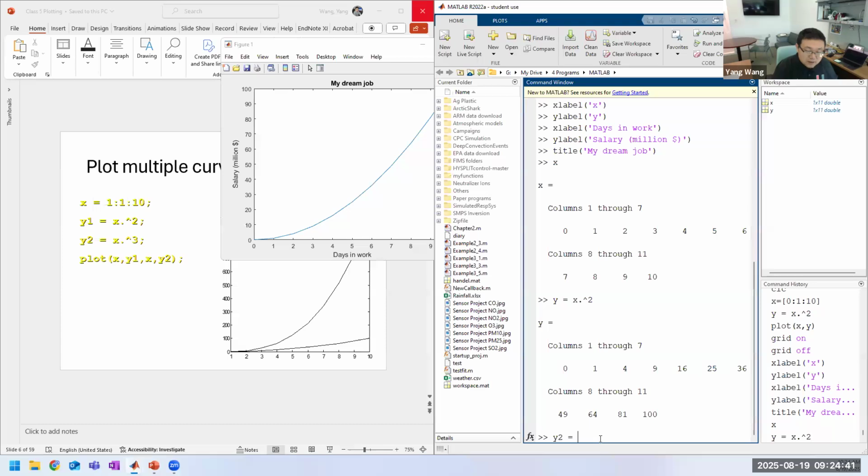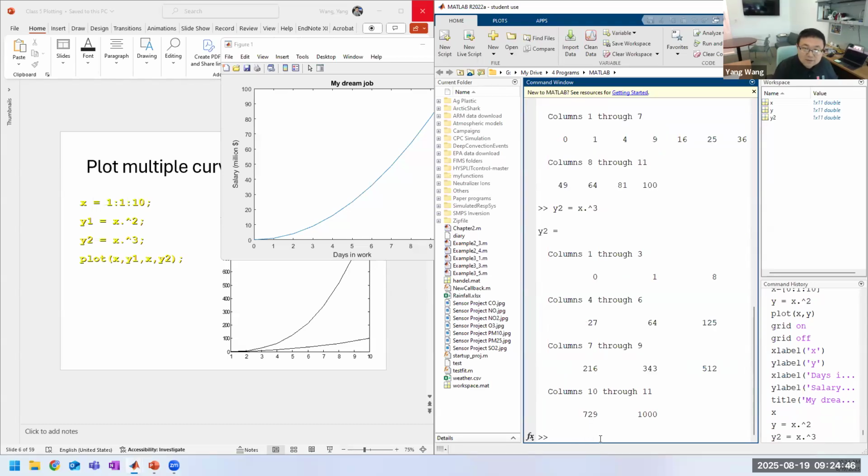Let's make an even better job, so x to the power of 3. Then you can do plot(x, y, x, y2).